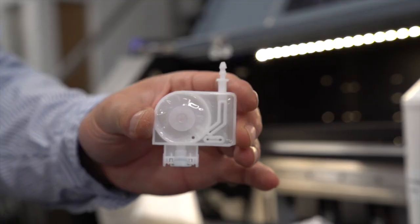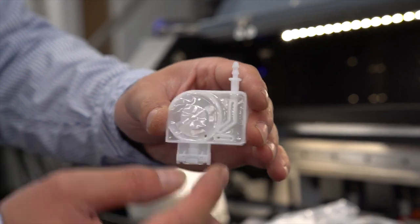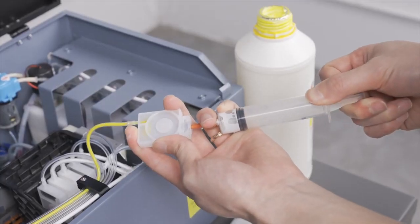Make sure to only hold the dampers by the outer frame. Do not touch or give any amount of pressure to the soft side of the damper, also known as the damper belly. One by one, pull out a damper. Now, grab a syringe and insert the syringe into the damper. You will need to insert the syringe deep enough to puncture the inner seal. You will hear a click when you do so.